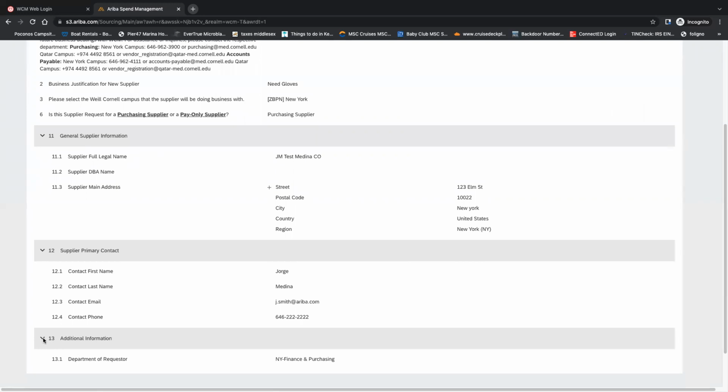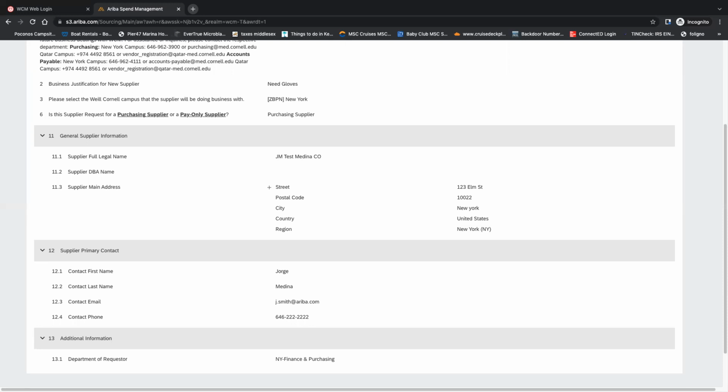I think there was one question on the chat asking, are there email notifications when a request is created or after the vendor gets approved? Yes, we will switch on the notification. So you will see what the vendor number is that gets created. But in addition to that, there is another question on the W-9 form.